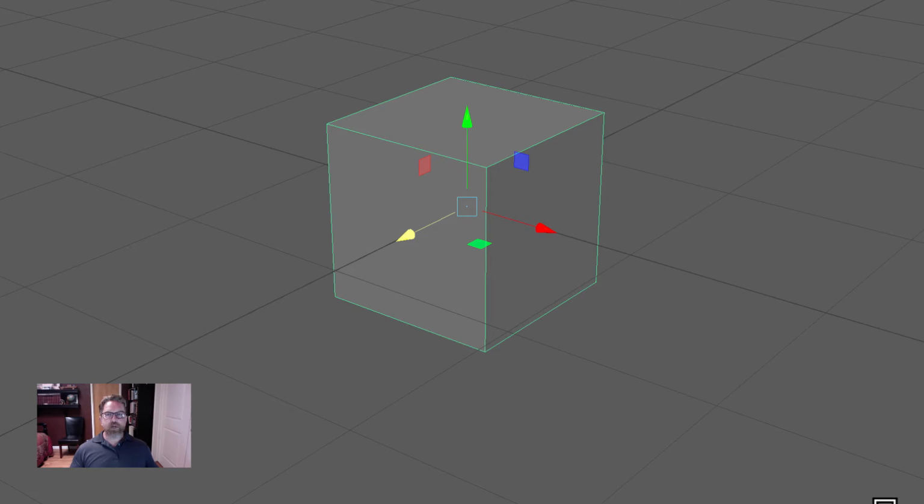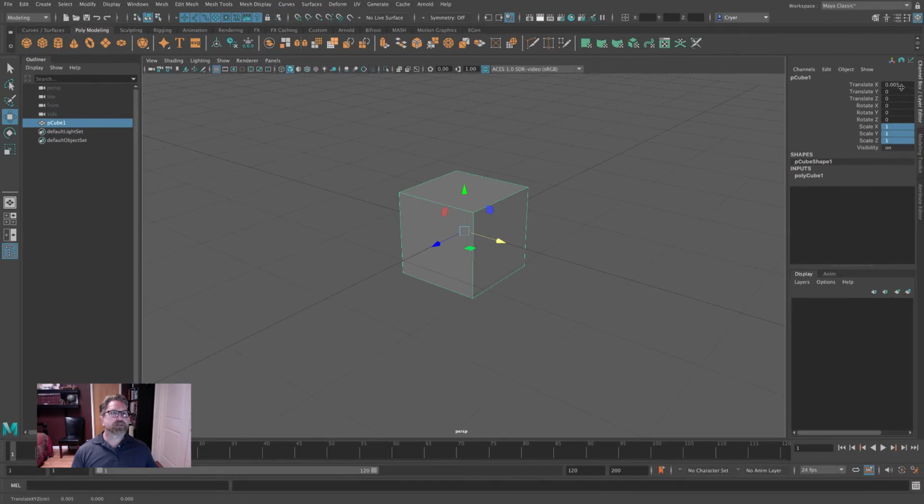If I want to take off that limit, I click in the middle and I can see all 3 of the colors, the blue, the red, and the green. If any one of your arrows is yellow, you're constrained on that direction. And when we get to snapping, that will make a little more sense, but I just wanted to plant that seed. And I moved my translate X a little bit, so I'll put that back to 0.